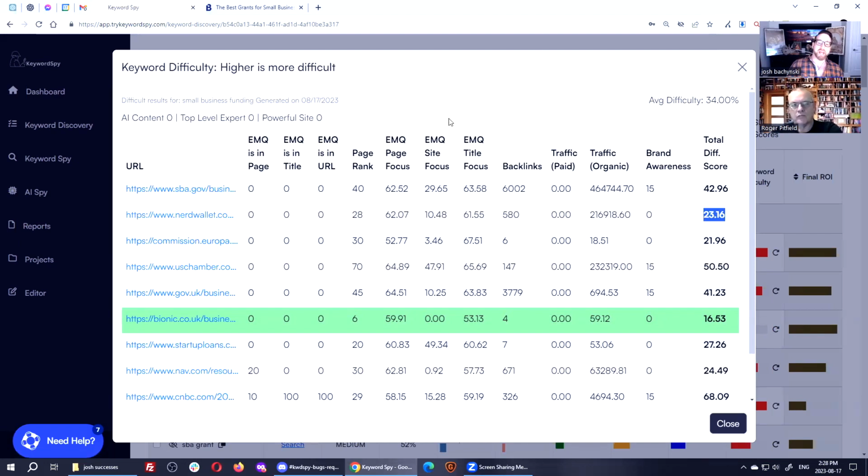So our AI gives you much better information as a business owner and as an SEO. It spies on your competitors and gives you much better intel, quite frankly, as to whether or not you should make a move on this keyword, whether it's going to be super hard to rank for or super easy. And then finally, the average difficulty here, 34%, is I'd say pretty high. Anything that's 50% or higher is quite difficult.